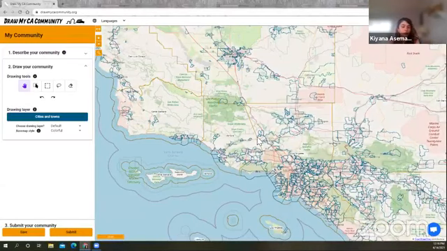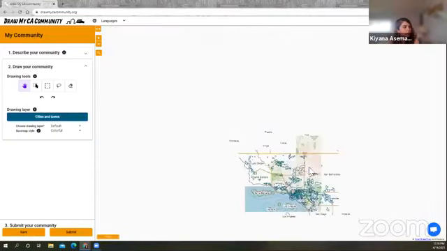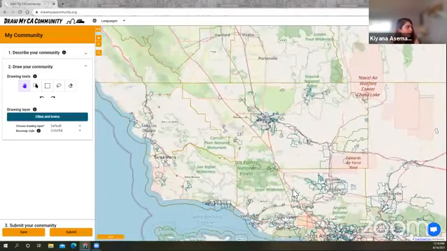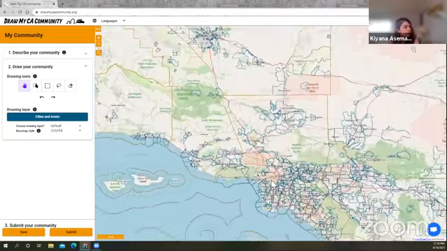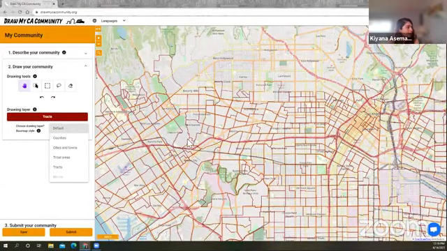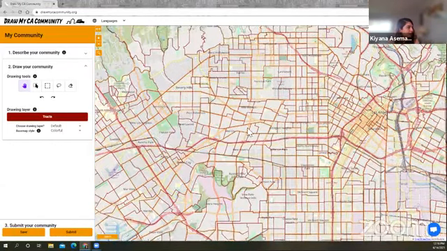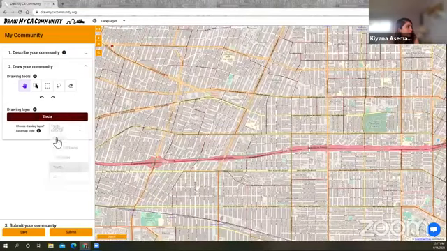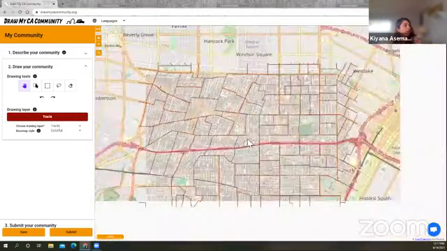And then again, you can use your cursor to zoom in and out. So the drawing layer is the next feature. And as you zoom in and out, you can use default. So let's say we zoom out a bit, the default will show the county boundaries, but as we zoom in further, you can see city boundaries. Going in further than that, we'll go into census tracts. And then if we zoom in more, we'll see census blocks. So you can leave it on default and use the zoom to navigate it, or you can select a preferred drawing layer and lock that in.